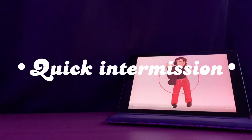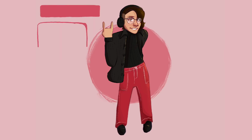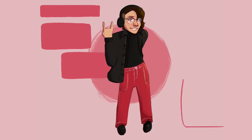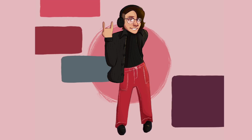A quick break from the goals, I just want to talk about what I've done so far in the speed paint. So I've done quite a lot. I've almost completely finished drawing myself. I've got the coloring, liner, and shading done. Now I'm working on the exciting bit, which is the learn-about-me little info boxes that I've got going on.